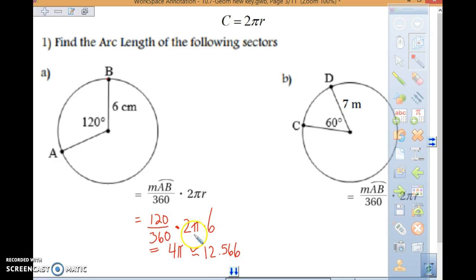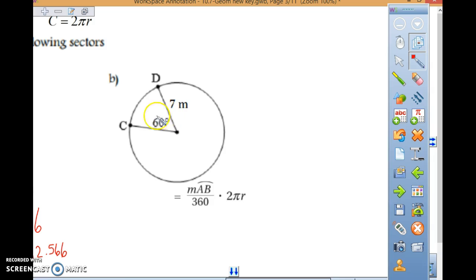Again, you should pause the video and try working this math on your calculator to confirm that you can do these. The next question has a different central angle and a different radius. Again, we're trying to find the arc length. So how long is that if we measured it with a piece of string and then we used it on a ruler to figure out the distance?